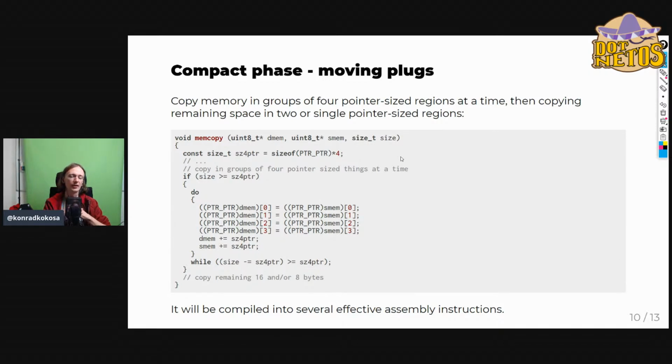And because pointer size is 8 bytes, it means it will be a 32 bytes batch, copied one by one, as far as I calculated it correctly. So this is the main routine used here, and the whole hundreds of megabytes or gigabytes of data will eventually be copied with the help of this particular routine inside the gc.cpp file.